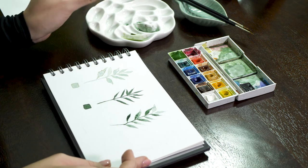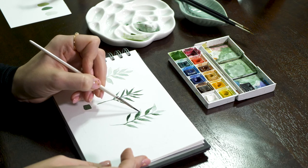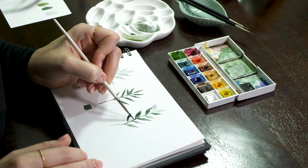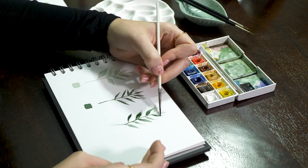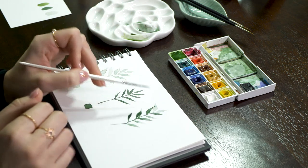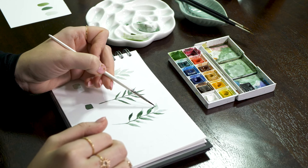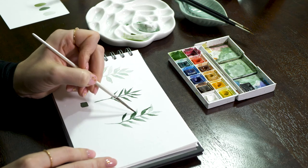So you can see here as we're overlapping, the paint is still wet, so it's bleeding through. It's a lovely technique actually, and perfectly fine as it is. If you wanted more definition, then you would just be better to let the paint dry a little bit in between each of these layers. So planning out where you want things to overlap and then painting in the paler leaf, leaving it for a few minutes and coming back with that darker leaf so that it will look really crisp like this. Personally though, I'm quite happy with them bleeding today.